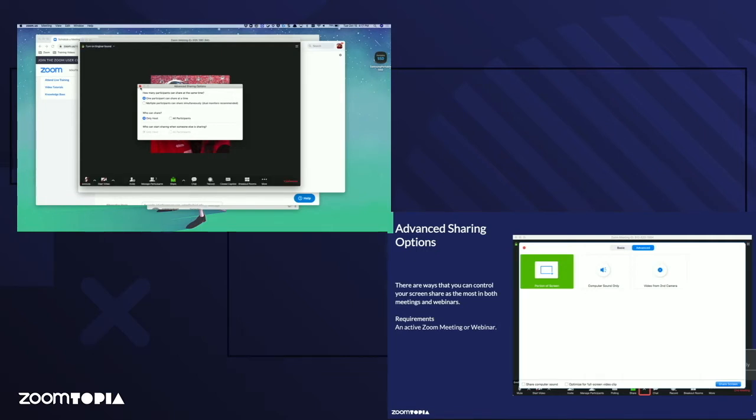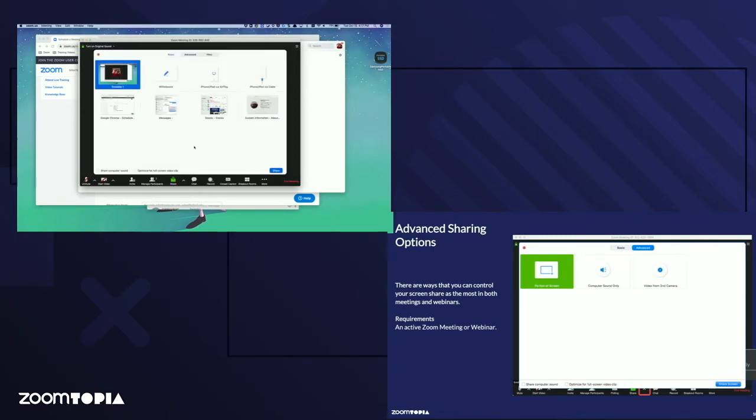When it comes to actually sharing the content, so the center area there, I think everyone's clicked that button once. But the thing that you might not have hit is the advanced functions. This is where you can share perhaps just a portion of the screen. You can also share computer sound only. I tend to use that during my user training, so I'll play some music, get everybody loose, happy. And then content from a second camera. Typically see that used in all hands. Maybe you want to see the audience, those that are asking questions.